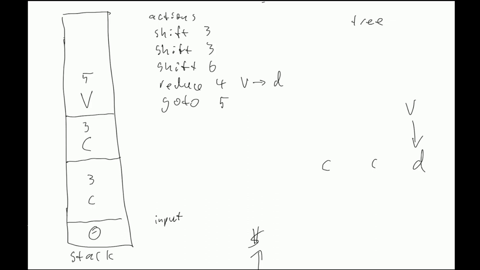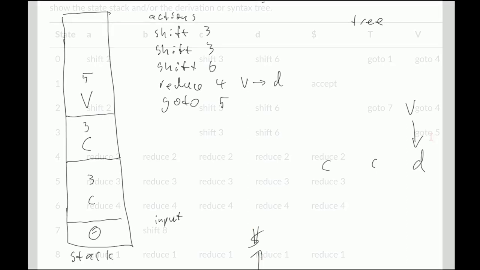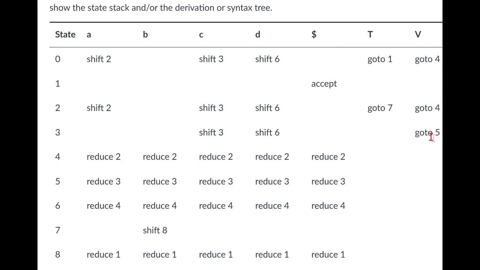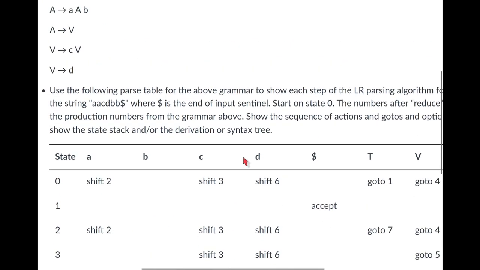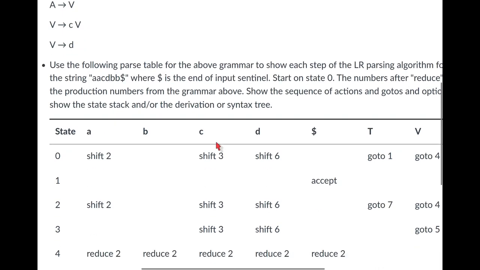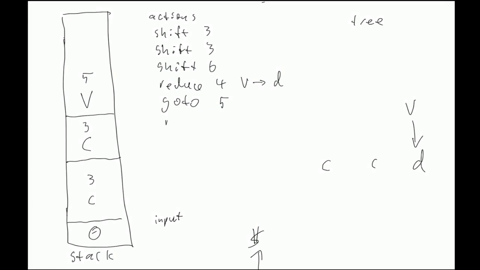All right. So we're in state 5, and our input is still on the end terminal. So what do we do? How do we know what to do next? We're in state 5, we see the end symbol. So what do we do next? Yeah. Reduce 3. Reduce 3, because we're in state 5, we see the end symbol, and so we just follow the table and say, all right, reduce 3. So 3 is this production here, V equals CV. So our action is reduce 3, and that's this production. So let's see reduce again. So reduce works by taking these symbols off the state stack, the right-hand side symbols, which are here, C and V, popping them off the stack and replacing them with the parent.